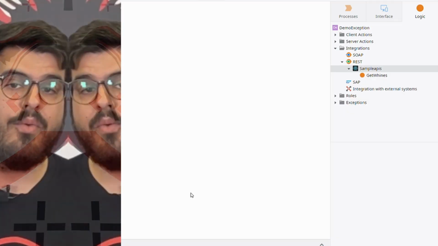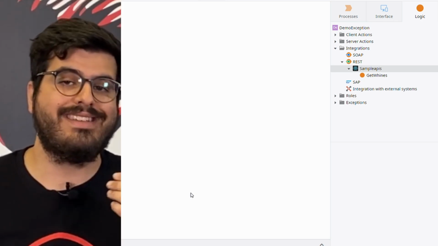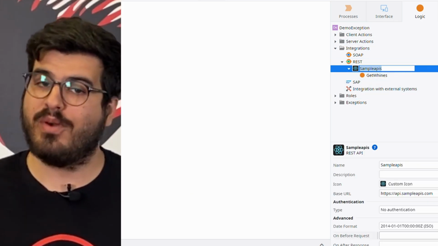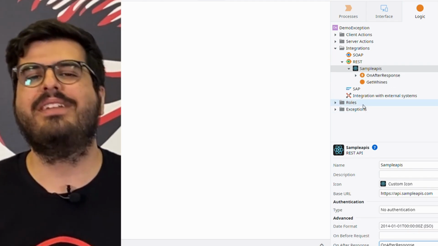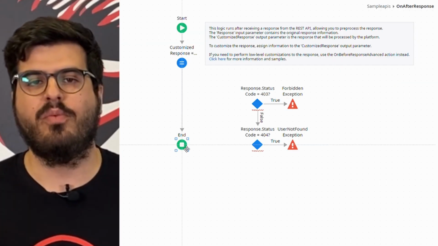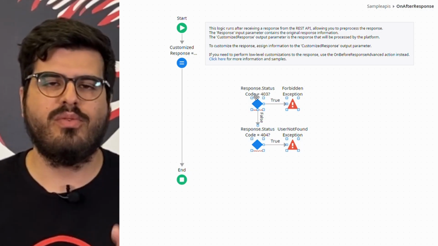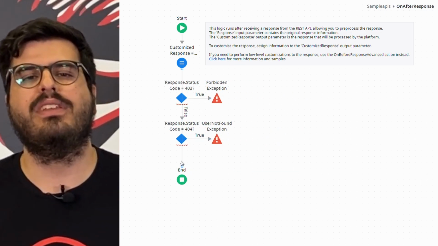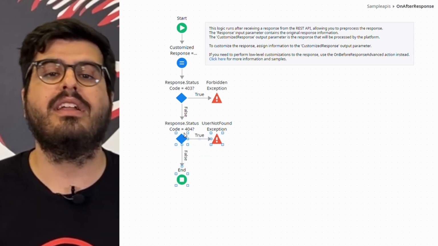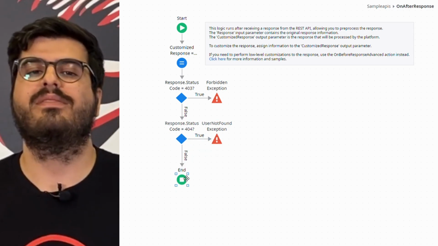Then, integrations can be a bit tricky. When dealing with external services, exceptions can arise from communication failures or unexpected responses. OutSystems lets you handle these by using the onException event of the REST or SOAP integration. Another pro tip is to always log the exception details when dealing with integrations. This makes it easier to debug and understand what went wrong.